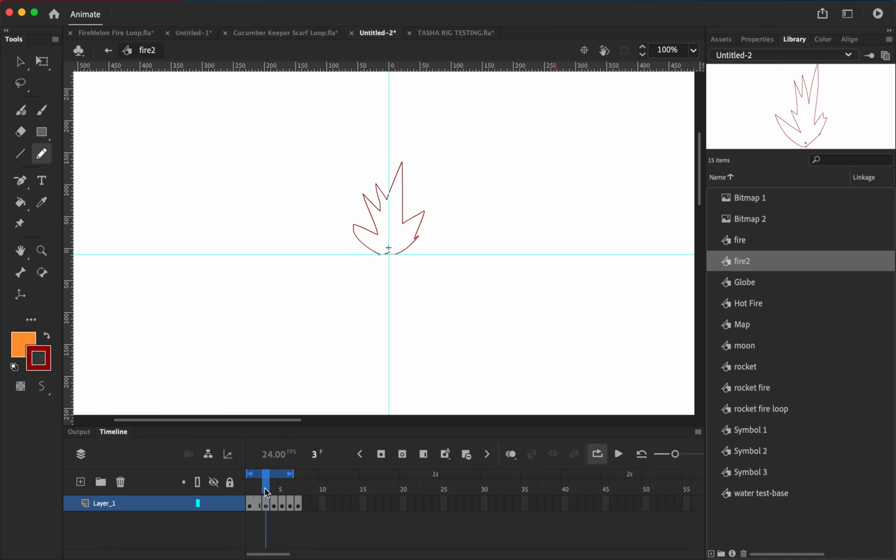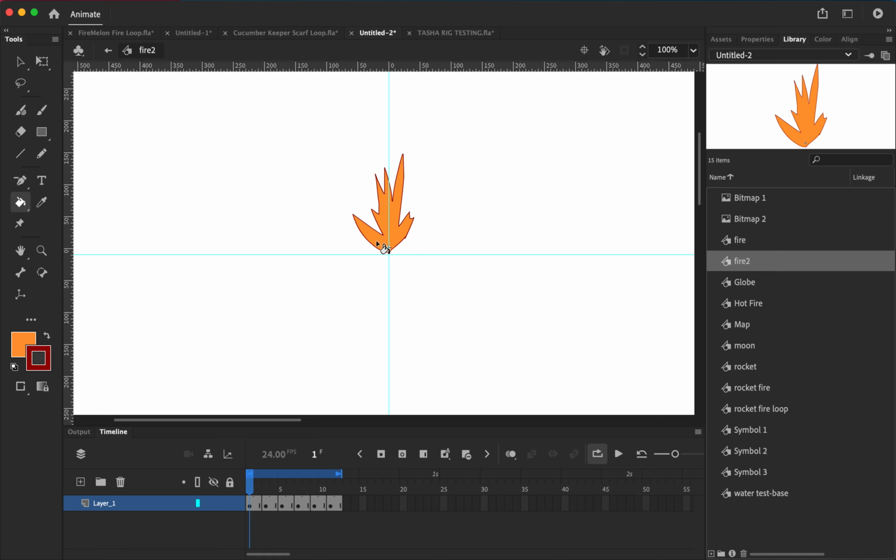So I'm just pressing F5 and going to each frame to extend that. There we go. Like I said, it can be random and it'll still get the point across. I would add more, of course, like I did on the other one. And you can also color it as you go along.